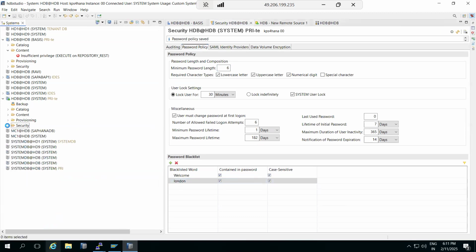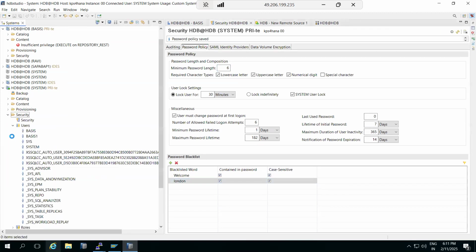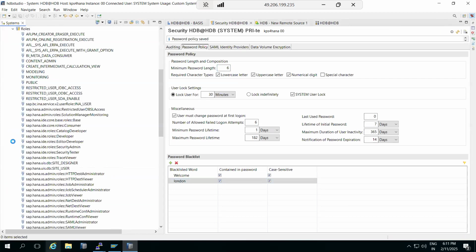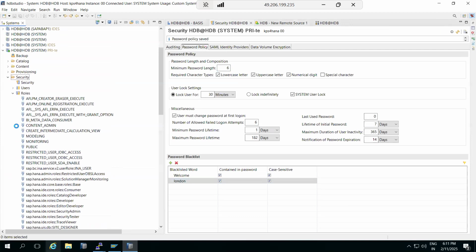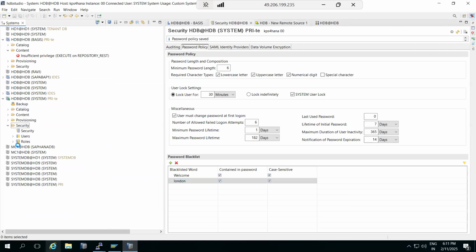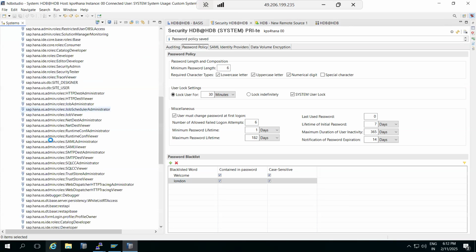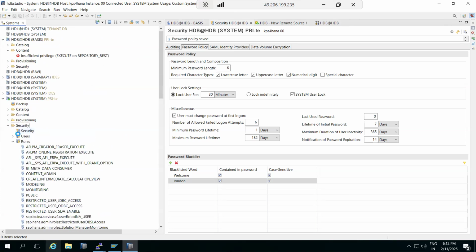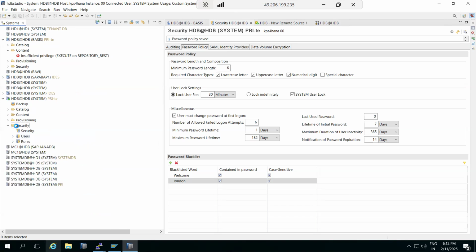So this is the security concept here. Normally in every organization there is a separate security team. They will take care of the security things, and you don't need to work fully on that part. But it is a very good add-on if you know security as well, how to create the users and how to create the roles, and how to assign these things. That's good enough actually.